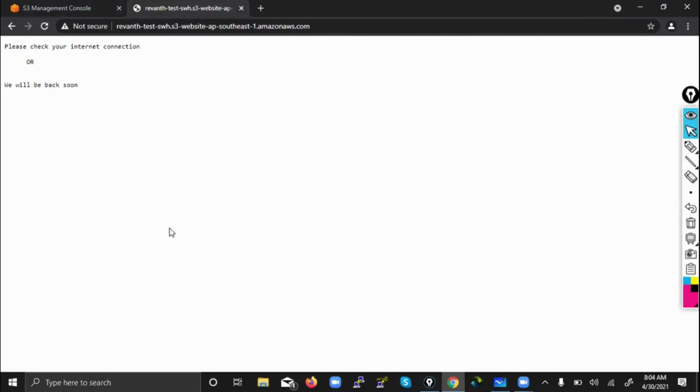Error.txt. Right, error.txt. So now we understood why AWS is giving two options. When you're enabling static website hosting, you need to give two options. One is the home page, another one is the error page. Home page is the main page customers see the moment they hit the URL. In case they are not able to access the home page, maybe due to a network issue at their end, or maybe we are updating our website, you need to give customers some assurance, right? If you don't say anything, what will customers think? Maybe this website is not working.